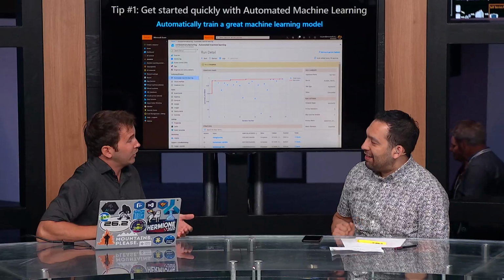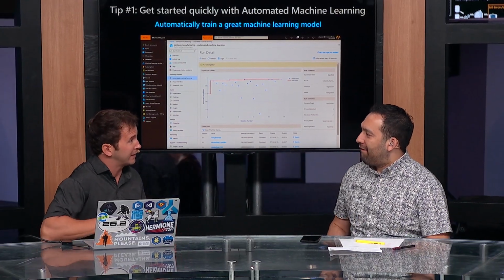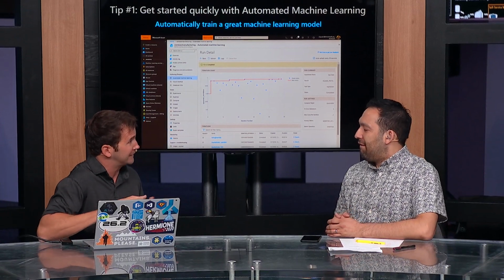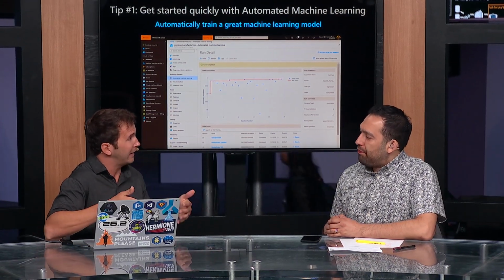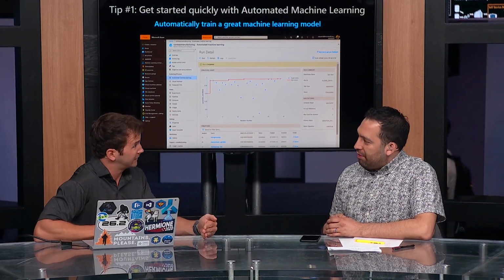That's right. And so with automated machine learning, it's going to try a bunch of things in parallel by scaling out in Azure. And then once it has a high-quality model, then it'll stop. Now, you can even tell it, hey, don't try more than 20 things at a time, for example. And if I get a good quality, then just stop there. And it's great. So you can control your costs.